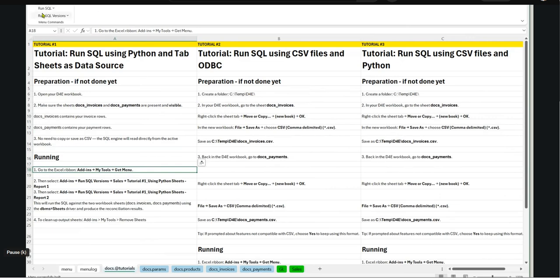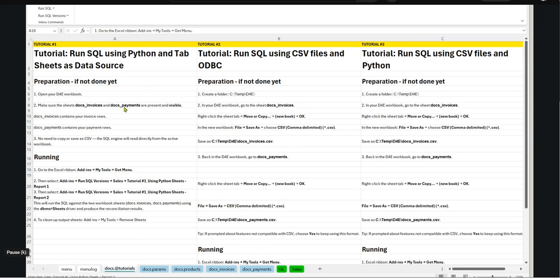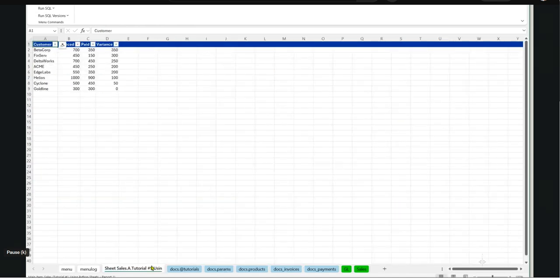The first tutorial, which we will run right now, is to read the invoices and payments sheets. From these two payment sheets, we'll read the data, and then it will simply create a report. And this is the result of reading these two invoices and payments.